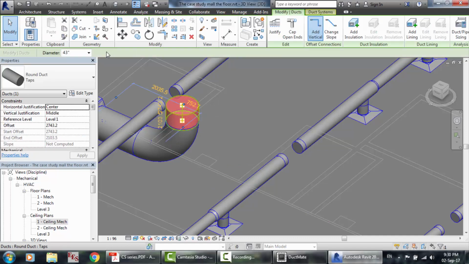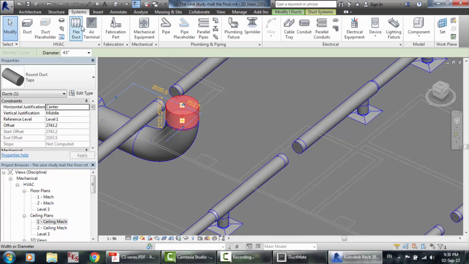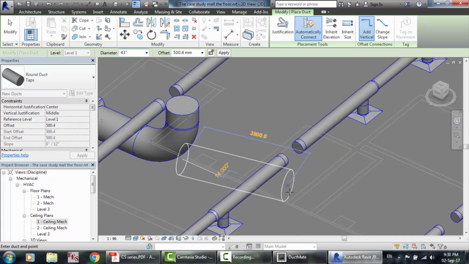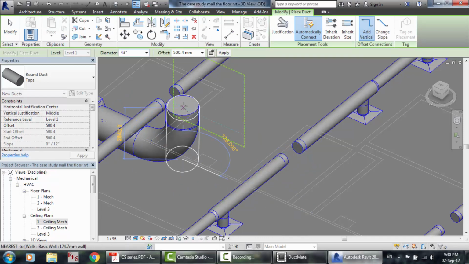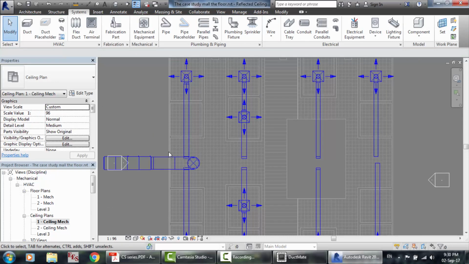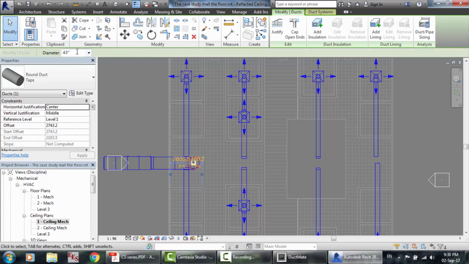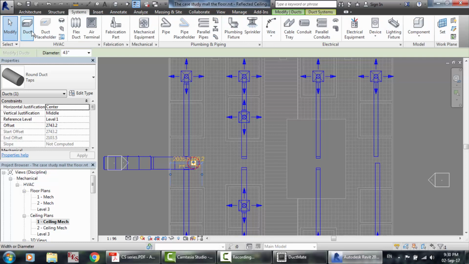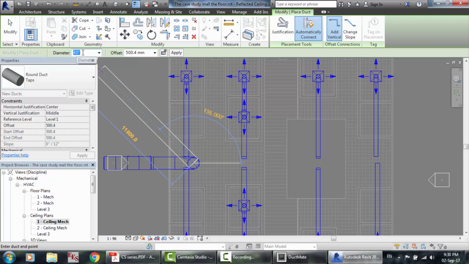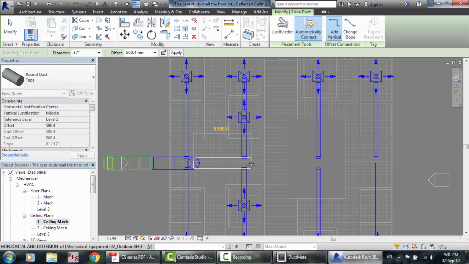Can get here and make a duct. Okay, I know that it is not easy, so go to here and make a duct 37, just to supply these ducts.